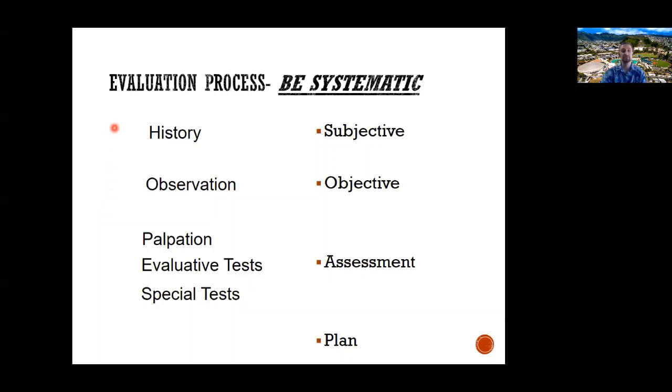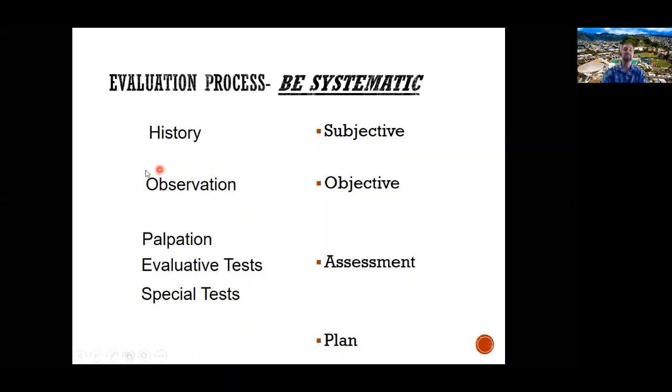Depending on your current level of experience, you might have never written a SOAP note or a HOPS note before, or you may have seen or talked to clinicians who have used them. And basically they're the exact same, right? So the history is mainly subjective information. Remember, things that are subjective are the patient's opinion. So, where does it hurt? How much does it hurt?